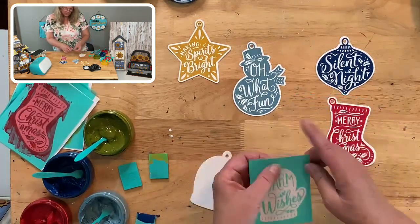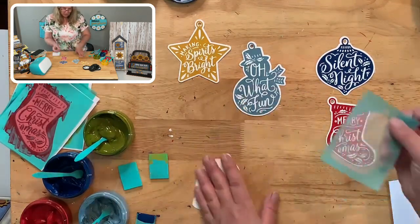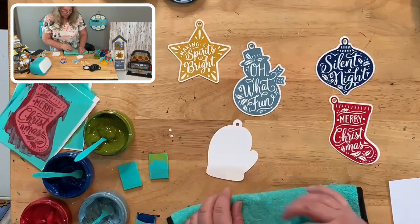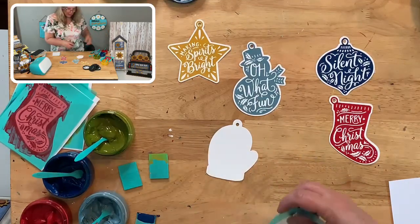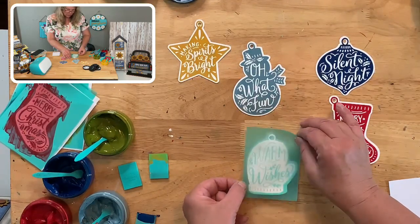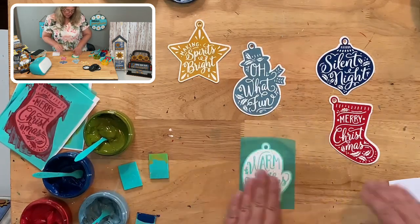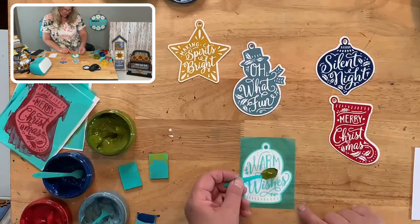Okay, I'm going to do green with this one. These are so adorable. I can see just pumping out a whole bunch of these and putting them in a bundle of 5 and selling them at my craft show. I think that people would love that. You can put them into a little bag. We're going to put some little string on that. You can sell them a bundle of 5 for whatever you wanted. You know, they're little tags. Have a sample up there, have a little present with one of them tied on there so they can see how cute they look, and then sell them as a bundle. Don't you think that would be good? I think that'd be great.